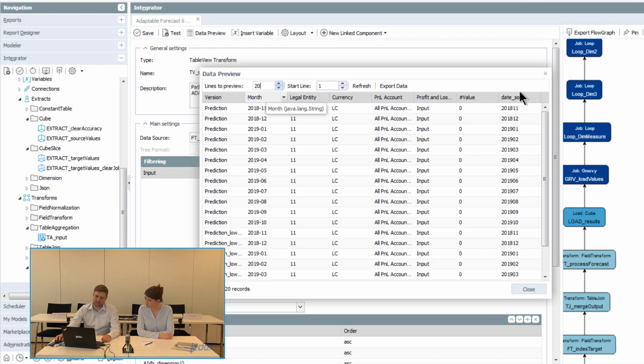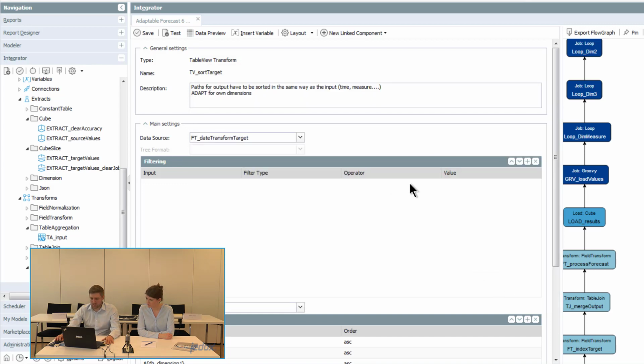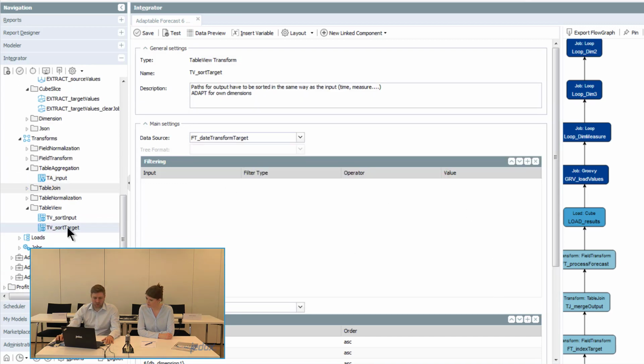So we also have this date sort here in the end. So this is if you have different date formats, we will always use this for sorting. You can give any format you want in the variables, and we transform it to this one, and we will sort with this one. Okay, so this is input and output.